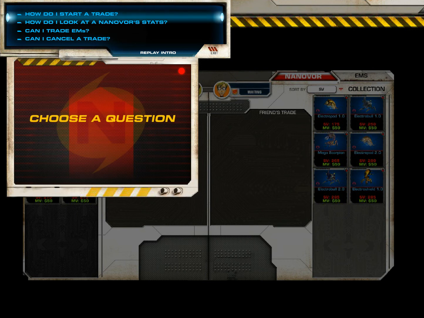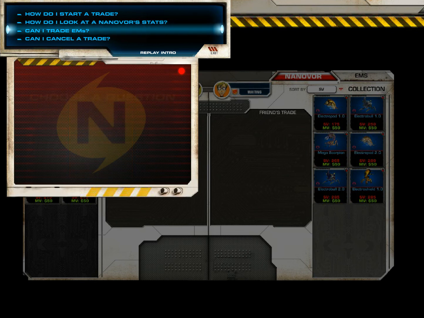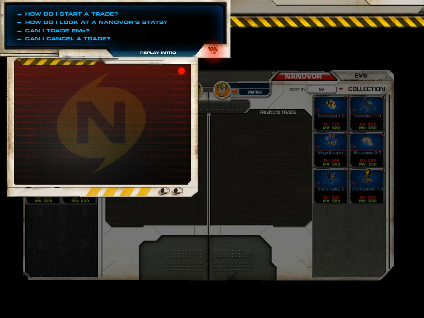How do I start a trade? How do I look at a Nanovor's stats? Can I trade EMs? Can I cancel a trade? Click the red exit button to quit the tutorial.